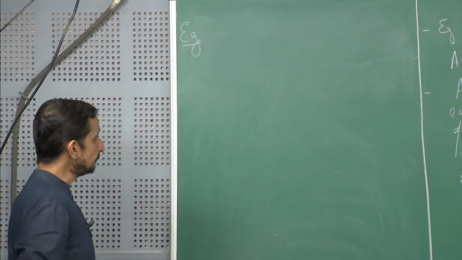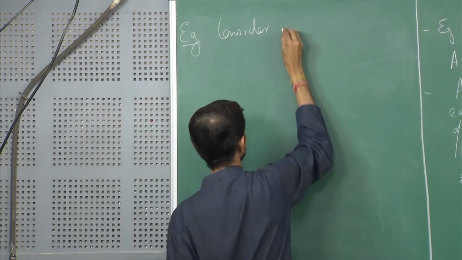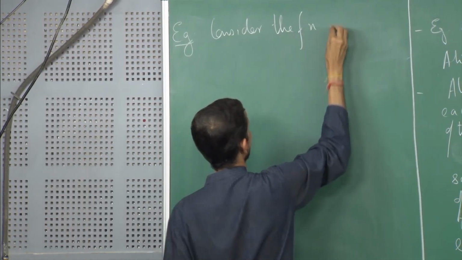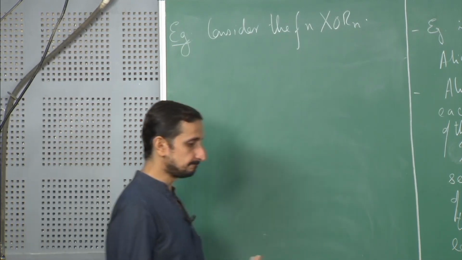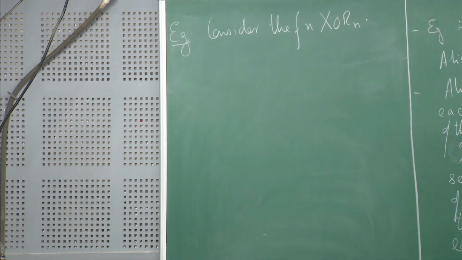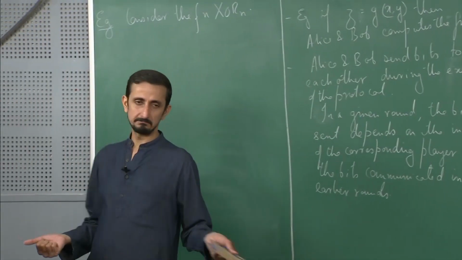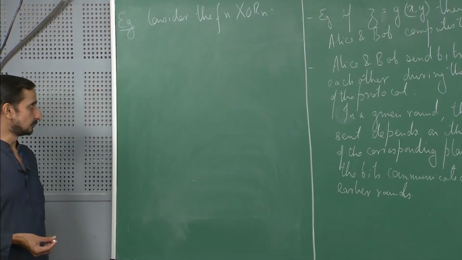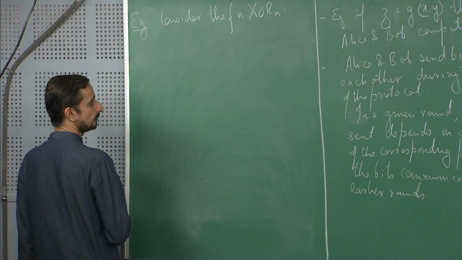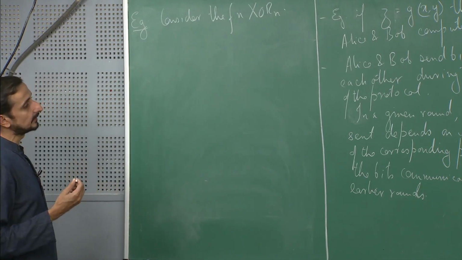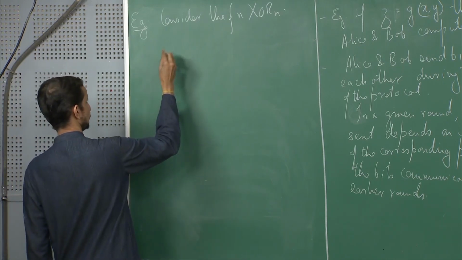Okay. So consider the XOR function. So what is the XOR function? You are given an input string, and you output 1 if it has an odd number of ones and 0 if it has an even number of ones. So it is the same as the parity function. So now we will define a protocol. First of all we need to define what we mean by the corresponding communication problem here. So we define the communication problem as follows.